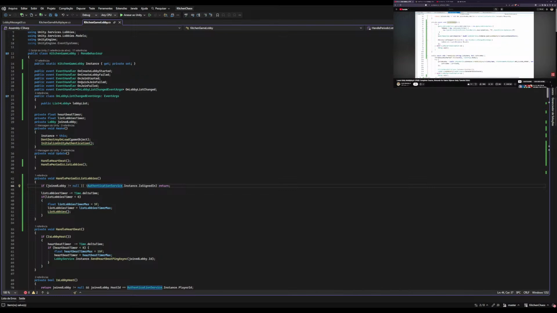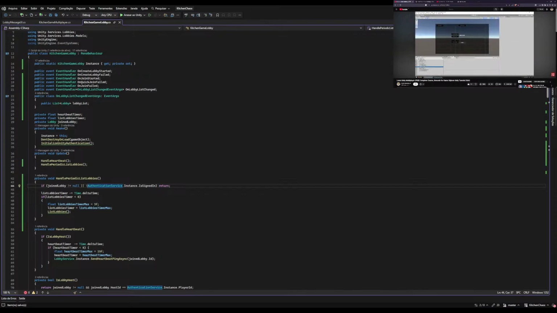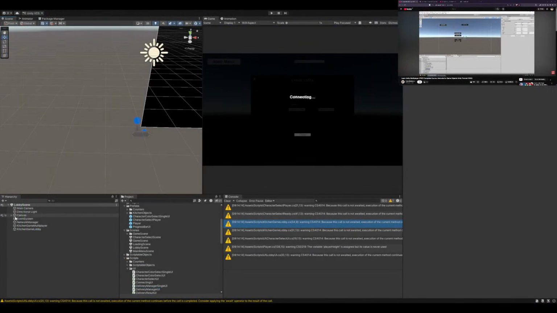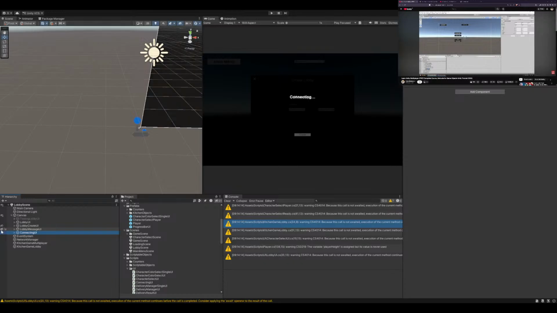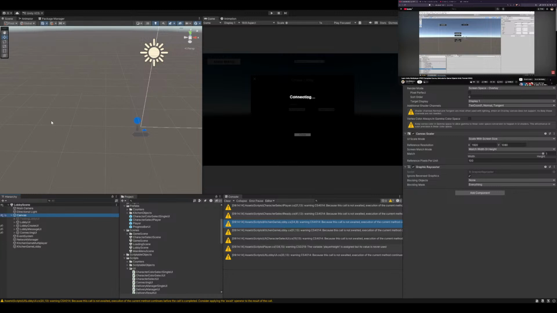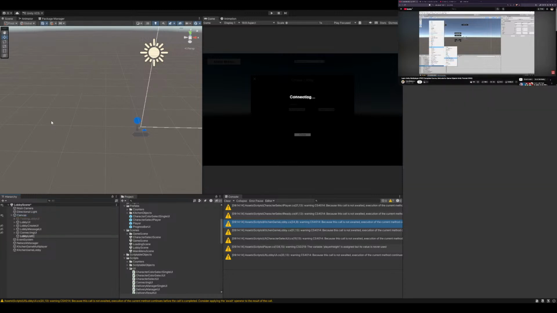Now let's just make the UI. So over here in the editor, let's just hide our message window. We don't really need that. And for the lobby UI, let's go inside of it. And over here, let's create an empty game object. Call this the lobby list container. And now inside it, let's make a new UI button. Call this the template.